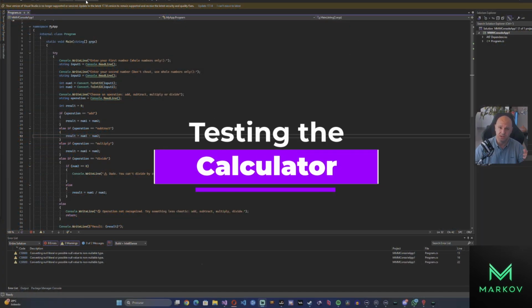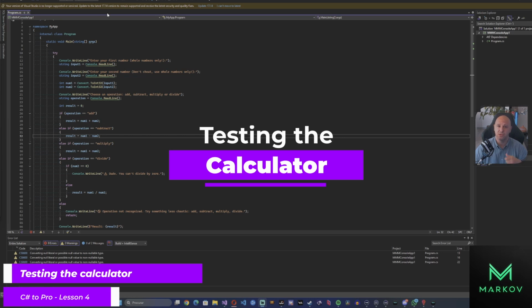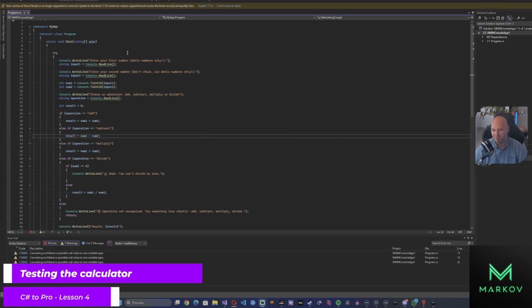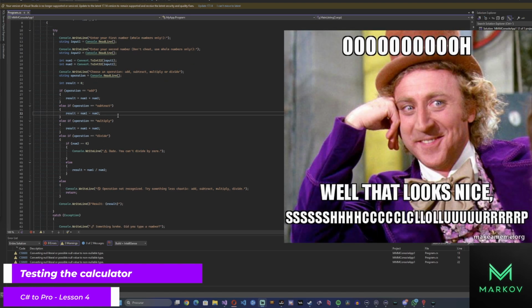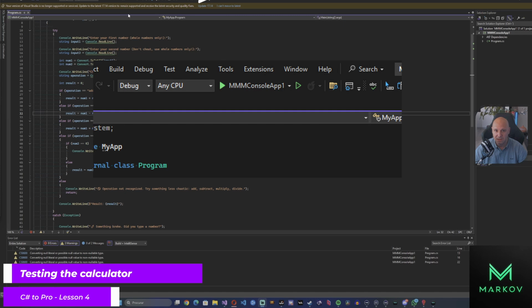Alright, intro's done. So let's fire up Visual Studio and put this calculator to work. I've already done that while we were waiting. So this is the exact code that we finished last time. We wrote it, we saved it, but we never actually ran it. So it's time to change that. Look up here at Visual Studio. You see this green triangle at the top? That's your play button. And it starts what's called a debugging session.